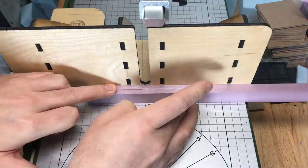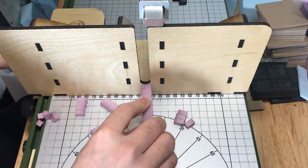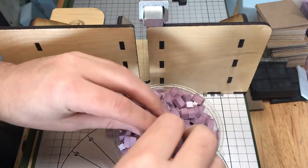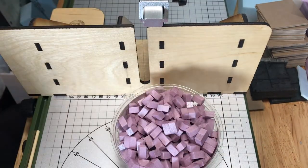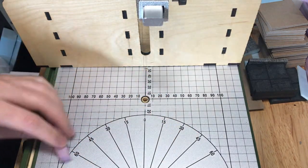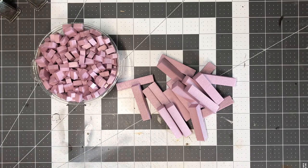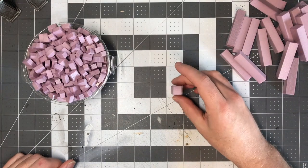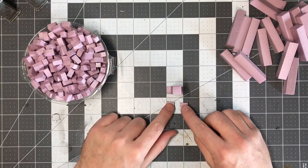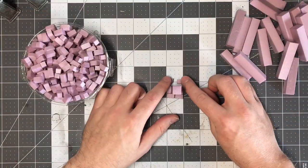Remember when I talked about knowing your overall width? This was really important on the brick pillar because I was going to be adding bricks all the way around. I didn't want it to be all bricks, so I cut a bunch of smaller columns — much thinner than the columns I made for the previous set — because I was going to be adding bricks to them. I play on a one-inch grid, so I wanted my columns to be about one inch, and that's what I ended up with.